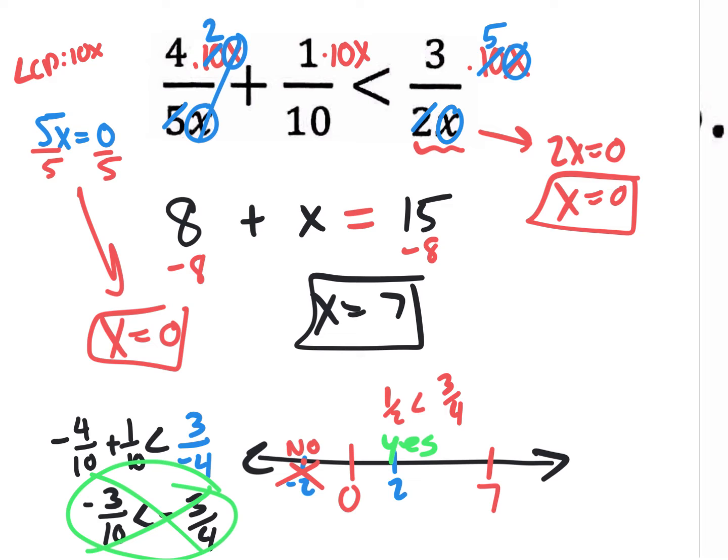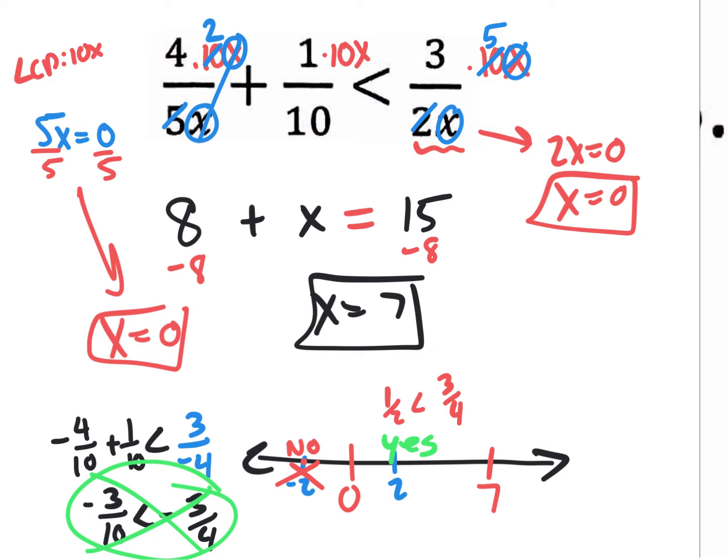So far my answers are not on the left side of 0. They're on the right side of 0. I just need to check over here also. If over here is a yes also, then I could say that my final answer is x is greater than 0 if both of them are yeses. But if only this one works, then it's going to be a compound inequality between 0 and 7. So let's test a value on the right side of 7. Give me a number to plug in that's over here on the right side of 7.